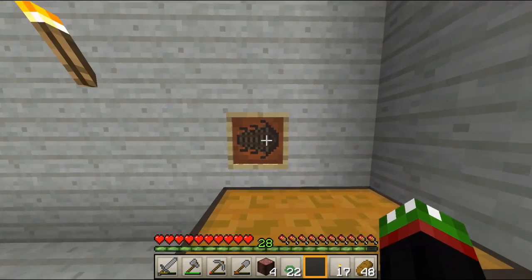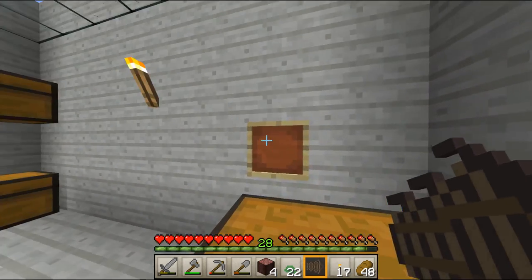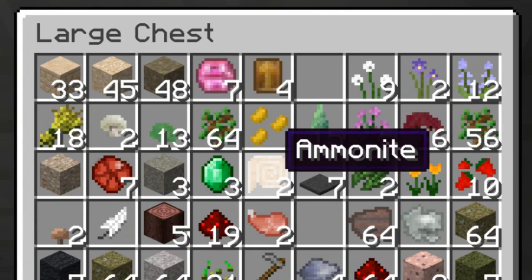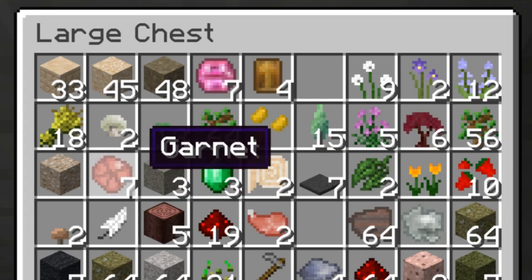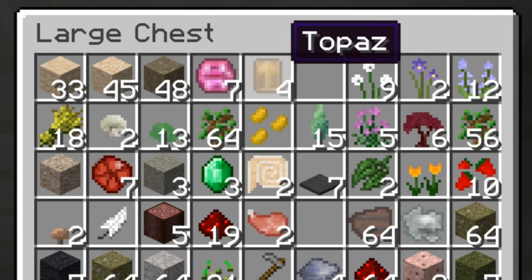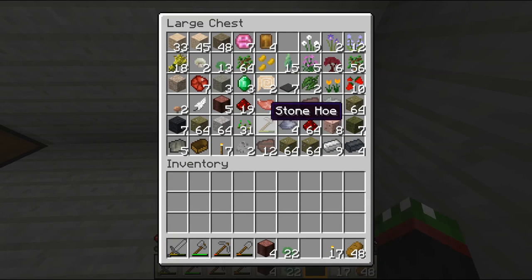I found another fossil right here. Wait, give it to me. It's called a trilobite. How cool is that? And I put it on my wall. I also need to make another frame so I can put on my ammonite. And I found another one while I was mining some extra rocks. And I found a lot more. I found a lot of random gems. Like this, a garnet and a tourmaline and a topaz. And I don't know what you can do with all of them. So I'm very curious.